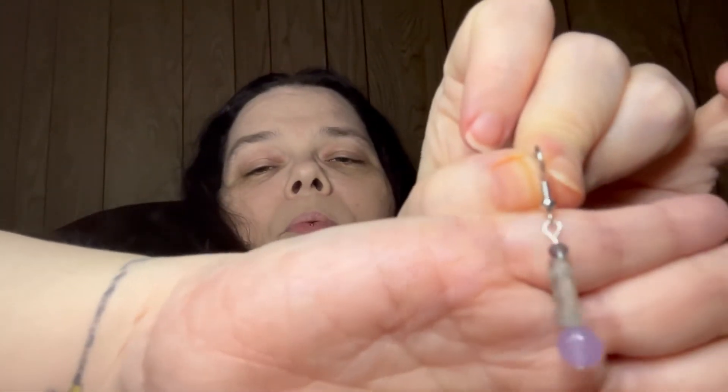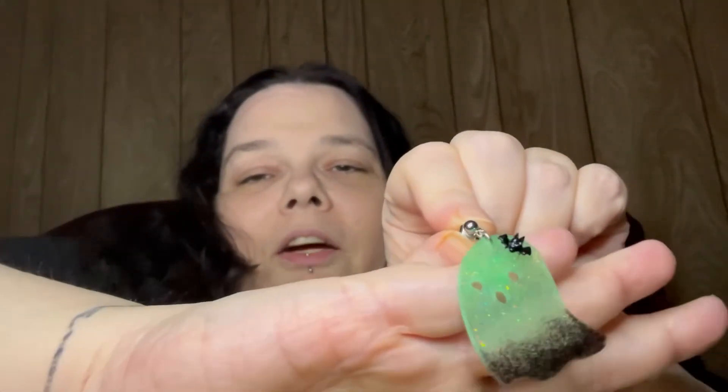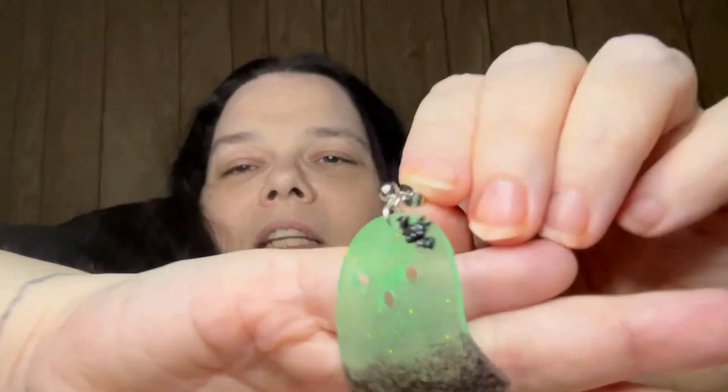And she did some earrings, obviously — I'm about to show them to you. Very pretty. Look at that — got the purple with the silver and the clear. Isn't that pretty? I love her earrings because they're very dainty. For my niece who has her ears pierced, these would be perfect because they're not too heavy; they won't weigh down her ears. And then these are super cute — these are ghosts. You heard me right. They're post earrings, which is cool. Look at the ghost, the green ghost. Isn't that cool? Oh, look at the bat right there. That is so cool.